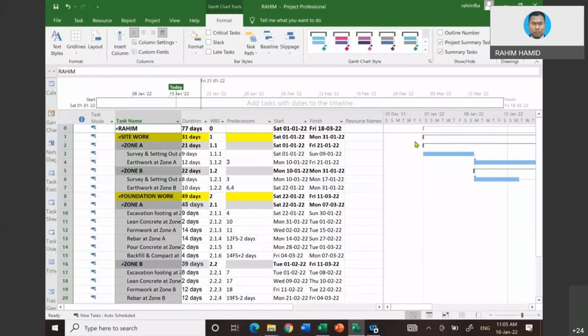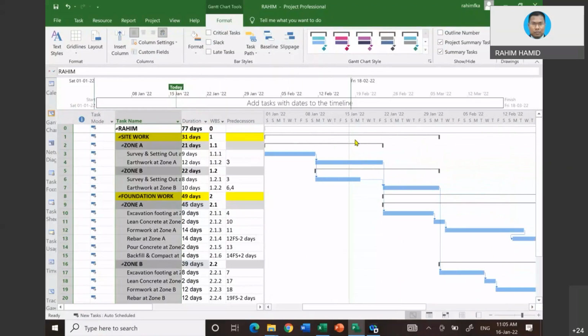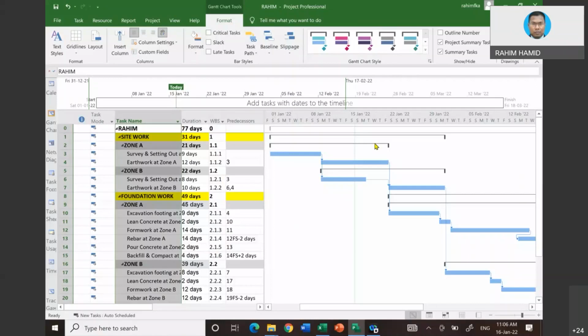Let's take a look at our Gantt chart. You notice the blue color is basically the bar chart, the Gantt chart. But then there is a line there. If you move your cursor, it will give you information with regard to the summary. See?